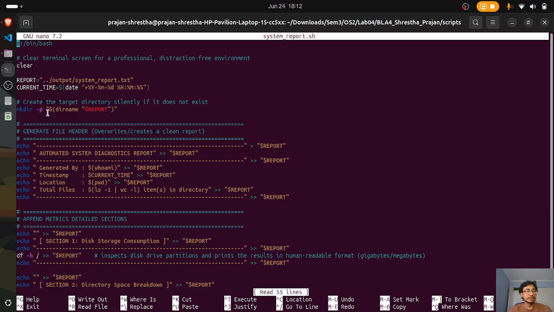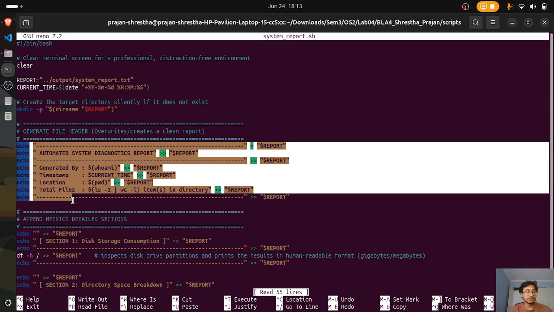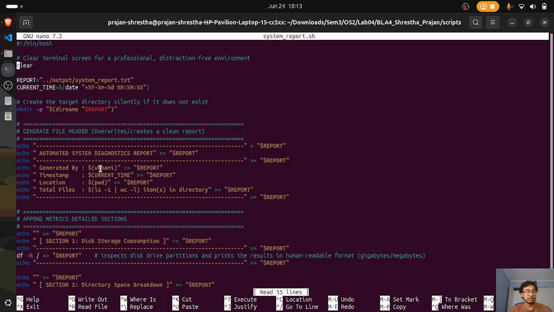And then mkdir -p creates the target directory if it does not exist. If it does not exist, it creates it, or else if it has already been created, then it doesn't create it. Okay. So this one is used to show the information. For example, whoami gives the name of the user, current time, we are using the current time from here.